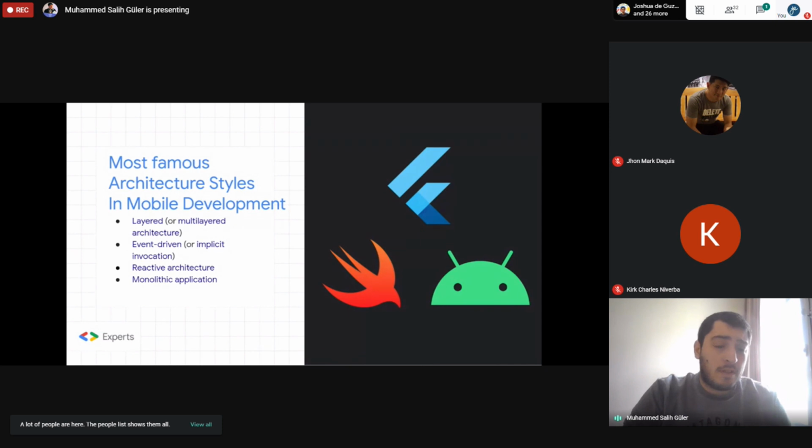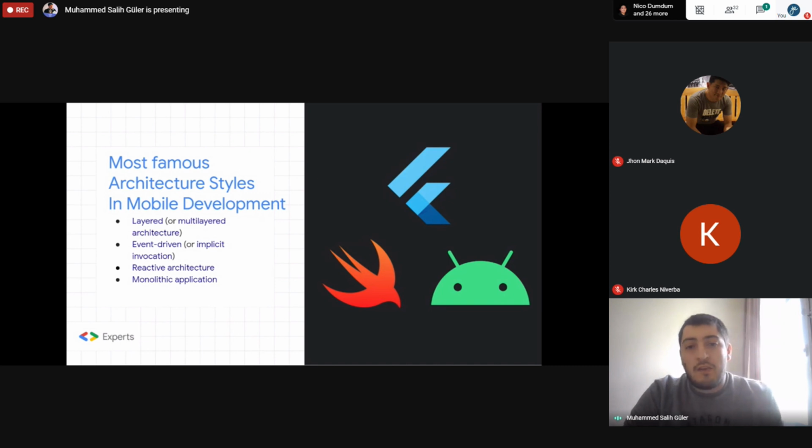Lastly, monolithic application is one of the things that is super simple, but at the same time, it is not scaling very well. And everything that you have within the application is not split into anything. So it's in one place. So you can start fast, but at the end, it will give you hard times. But this is also something that is followed between the mobile applications out there.